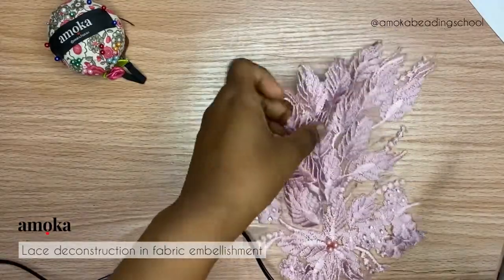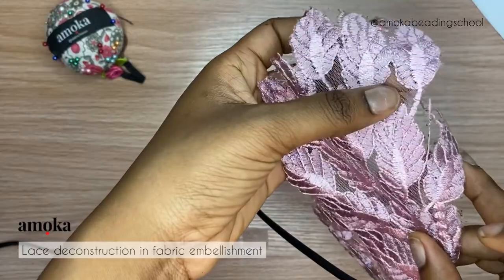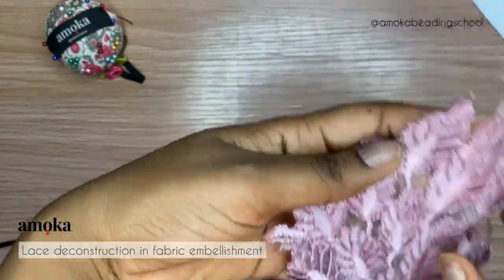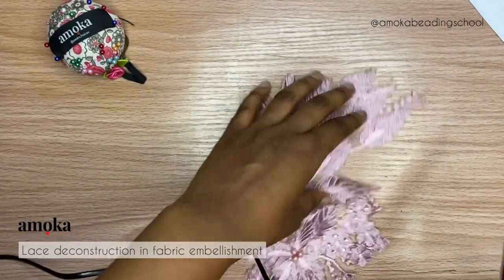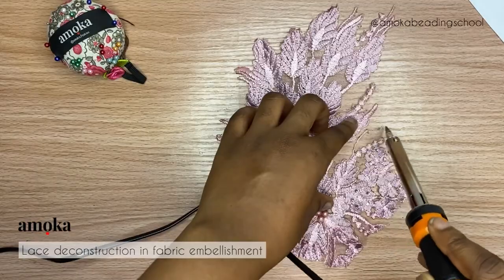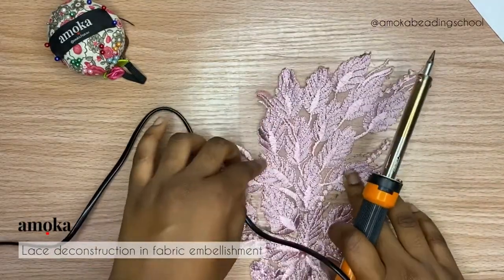What I'm going to do next, if you look closely, you see that there's still net or two remaining in between the leaves. You can decide to cut that out or you can decide to keep it in. It's all up to you. And this is what we have when we're done. So you may be asking, okay, how do you attach this to your fabric? I'll explain that quickly.